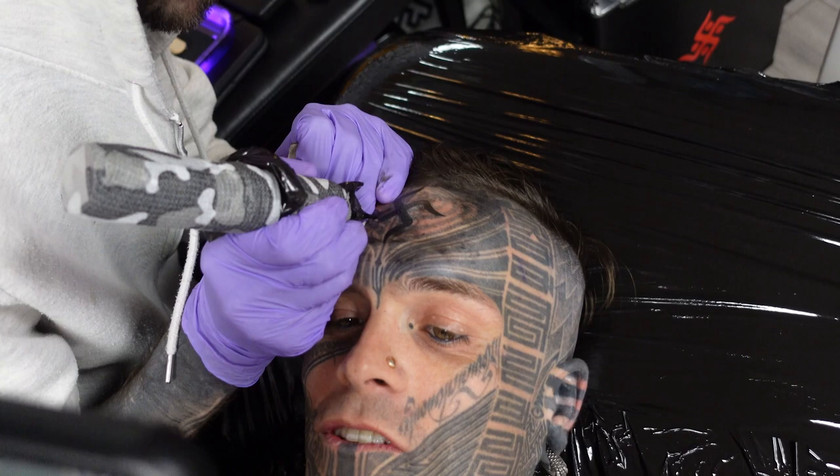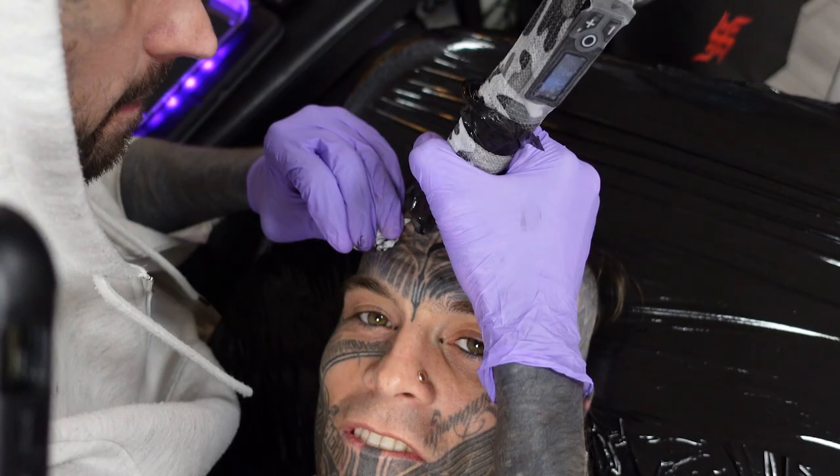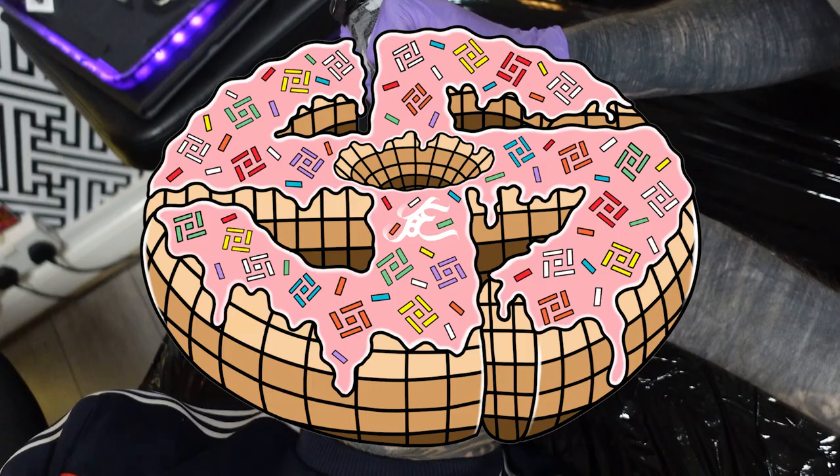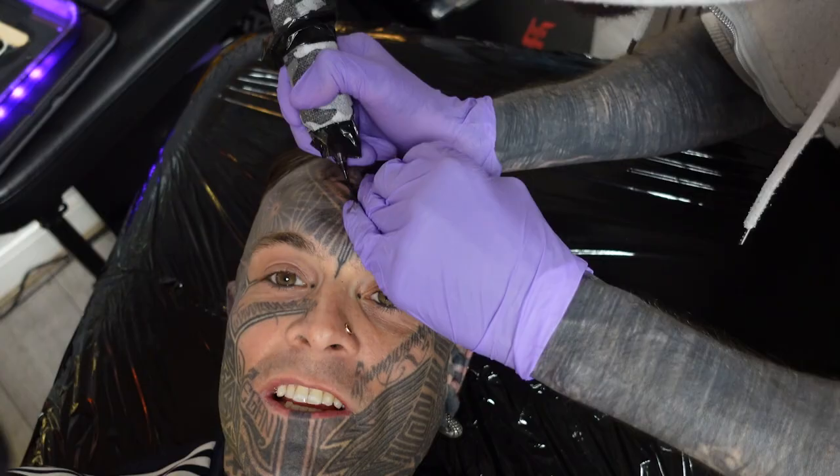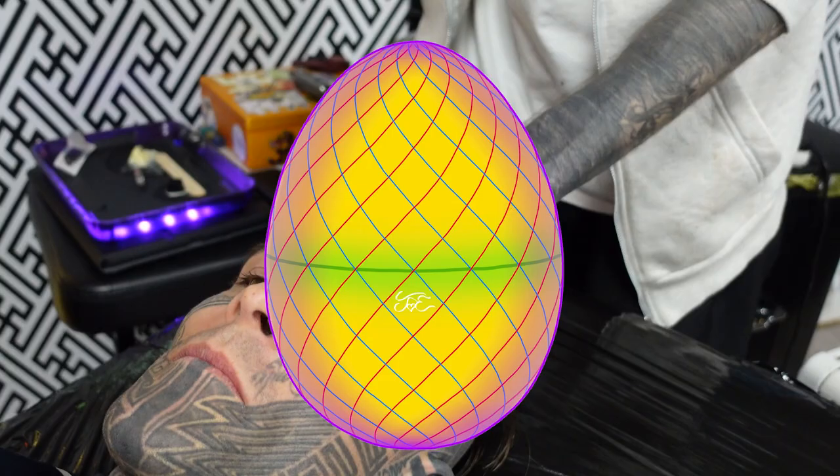For anyone who may not know what a torus field looks like, it is the shape of a ring donut. The top of it is negatively charged and the bottom is positively charged, making the surface area at the top smaller than that on the bottom, like an egg. An egg is actually a great example of a torus field, the yolk being the plane of inertia.